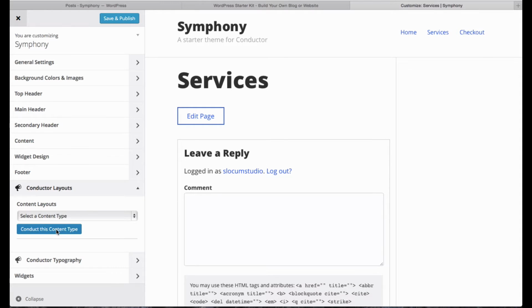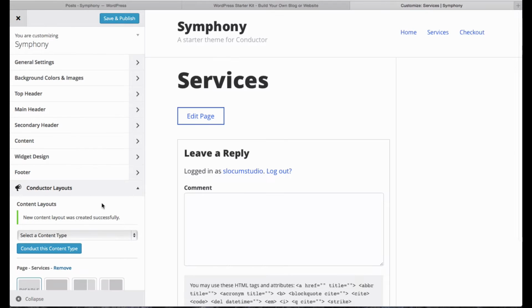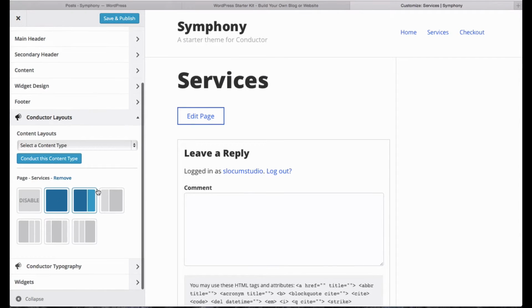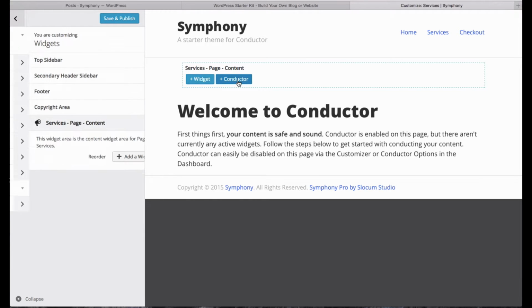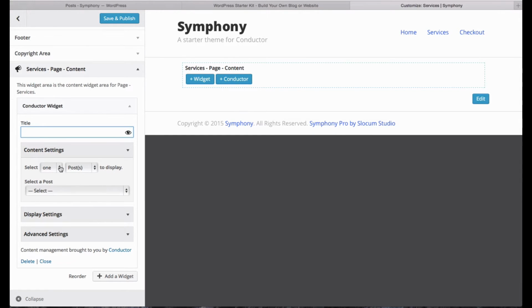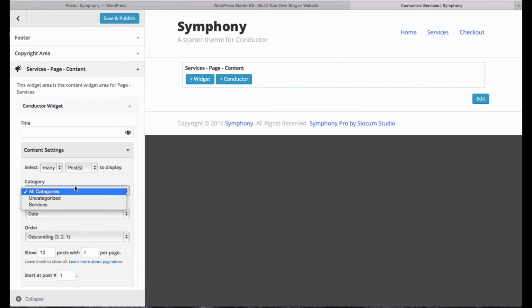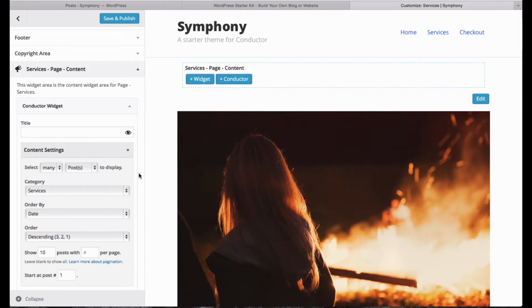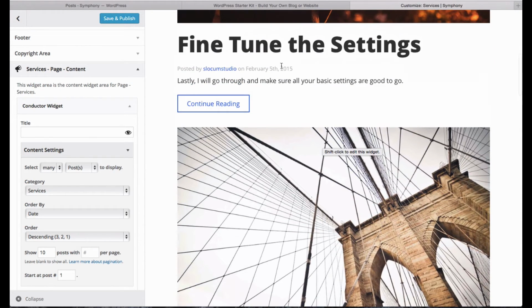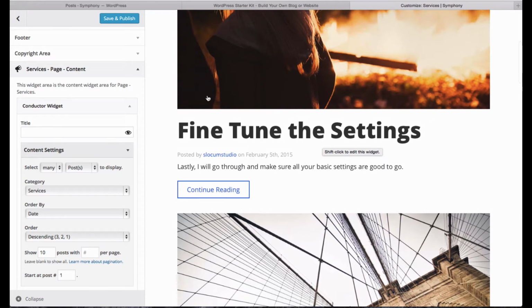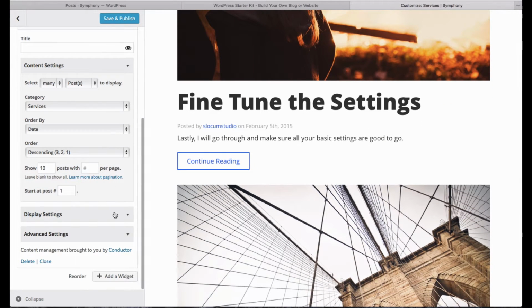So I'm going to go ahead and conduct this page, which will enable Conductor on this single page of our WordPress site. And then I'm going to give it the full width layout because that's what Bob's doing. So we're going to just kind of mimic what he has going on. And I'm simply going to drop in a Conductor widget, and I'm going to say, show us all the services. And when we do this, by default, we're going to output the large display of Conductor, which is perfect for full width, especially if you're building a magazine or just another blog page. But we want to build a grid like a portfolio page of our services.